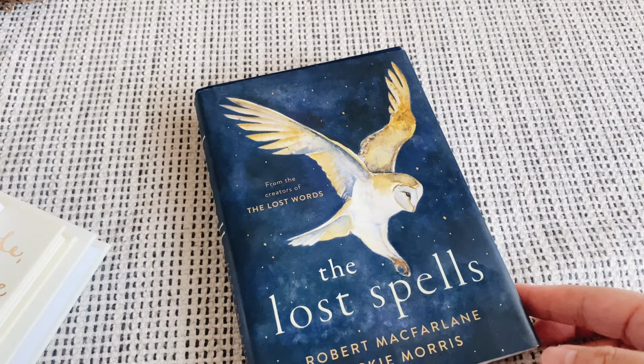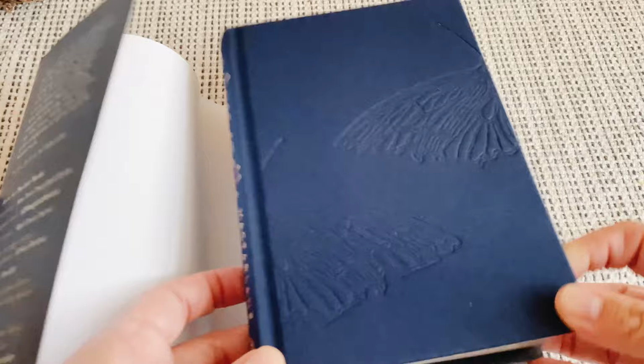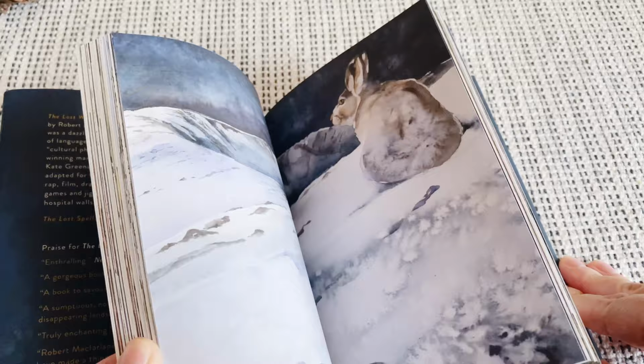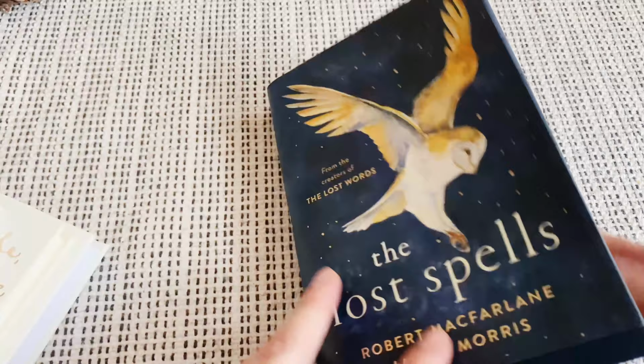First book I'm going to show you is The Lost Spells. I did a flip through of the other book that's also from the same author and illustrator. What I love about this, okay, check out the details of the book, guys. It is so beautiful. It is so pretty. This is a poetry book and it has tons and tons of really beautiful illustrations. So this is our first read aloud. So I'm just going to do a quick flip through. Okay, so this is The Lost Spells.